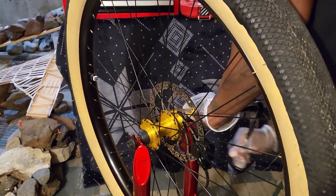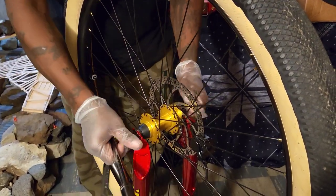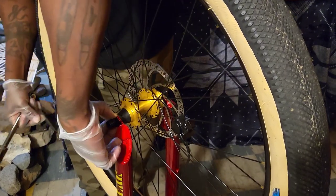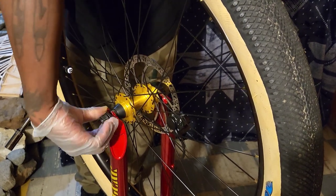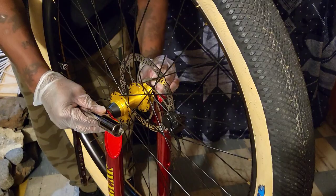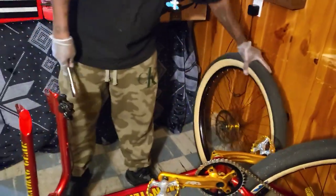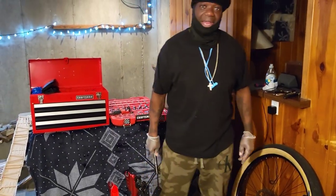Just trying to be gentle — don't want to strip nothing. I'm not trying to mess up my new tools. I probably didn't have to use the extension on that, but I'm going to have to use the extension on the back. Get these rolled all the way out. Spacers pulled up. I can't believe this is happening, y'all — going to paint up the Monster Ripper, custom, taking y'all along with me. We're going to get that back rim off and we'll be right back.